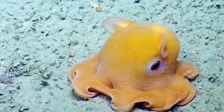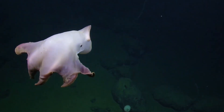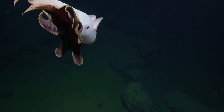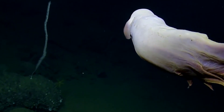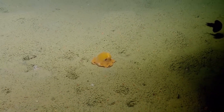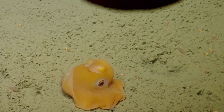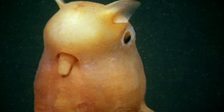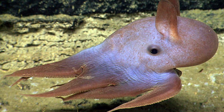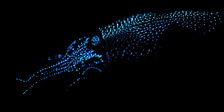Number 2: Dumbo Octopus. Dumbo octopuses are a genus of 13 species named after the 1941 Disney film Dumbo. They are not widely spread, and their deep-sea habitat — 1,000 to 7,000 meters below the ocean surface — makes them difficult to study. They've been found off many coasts including the Gulf of Mexico, Oregon, and New Zealand. Their most conspicuous feature is the prominent fin that emerges just above each eye; unlike most marine animals, these fins are used for stabilization rather than locomotion, with movement generated by a siphon mechanism.